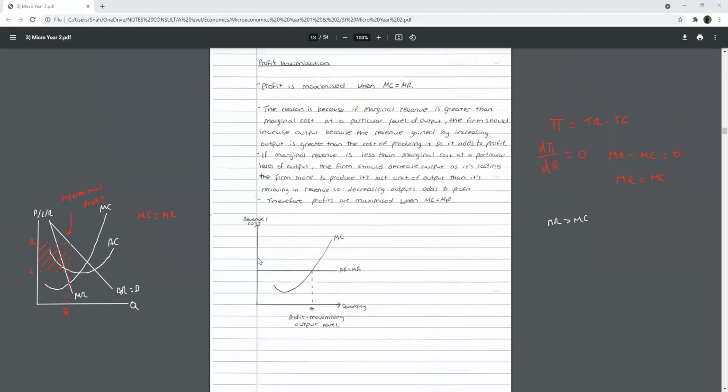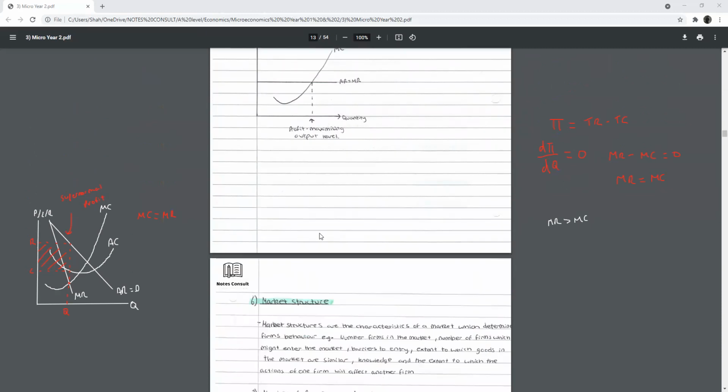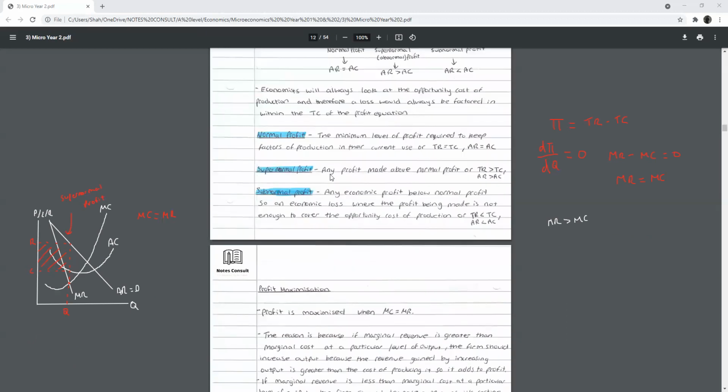Now I couldn't draw this box for this horizontal line here. Okay, there's no way I can draw an AC curve that would represent, well I could, but for perfect competition, the AC curve is also always going to be tangent in the long run, like right here. And so you can't draw a box here. Costs are equal to revenue. We'll see that later anyway. But yeah, so I'm just trying to get you guys used to drawing the graphs and stuff.